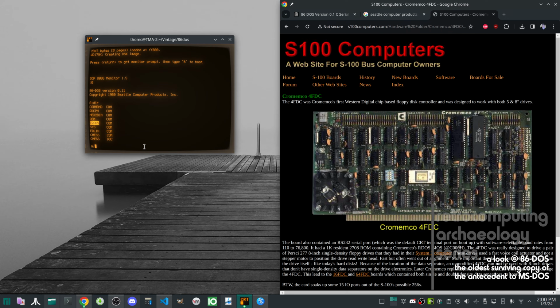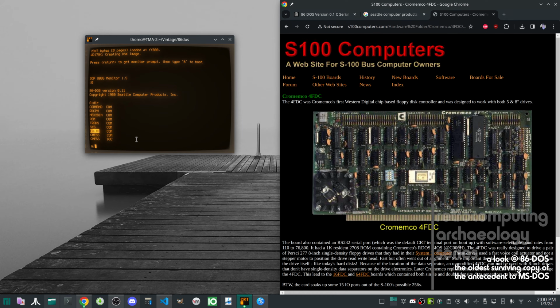There's a sys program here, which is used to copy a bootable copy of the system onto another disk. There is the line editor here called Edlin, and they provided a chess program here, just as a demonstration, ostensibly.